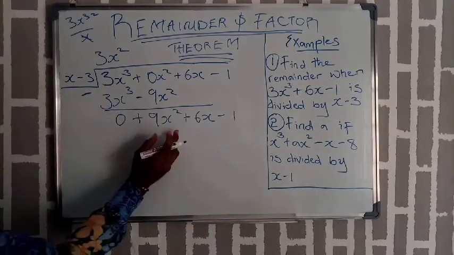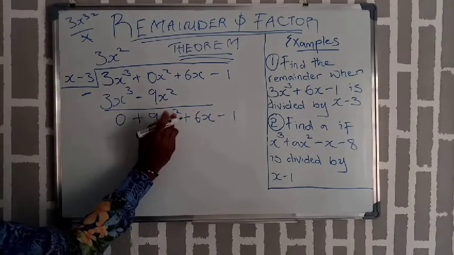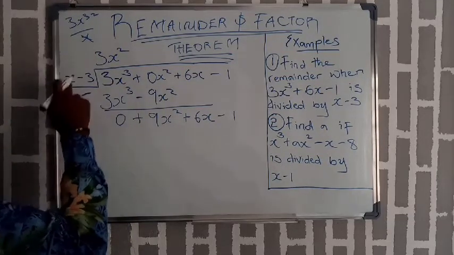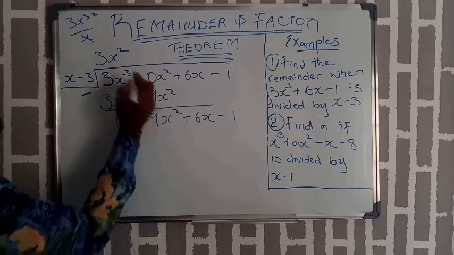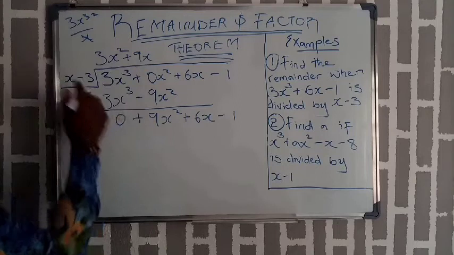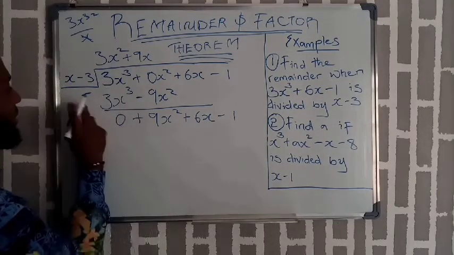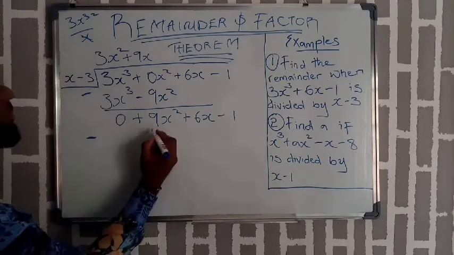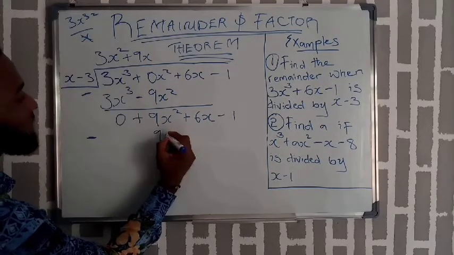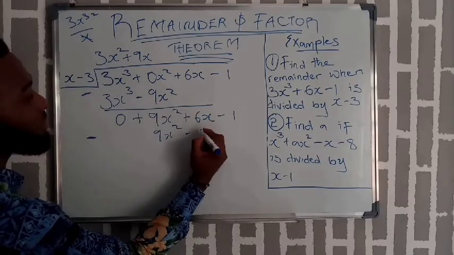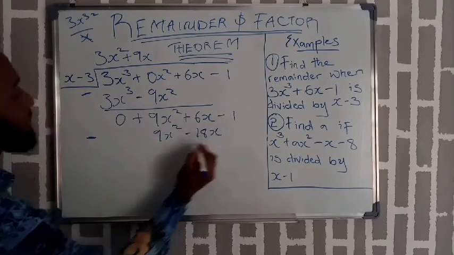Now, this power is still greater than 1, which is here. So we divide again. So x dividing this, you get plus 9x. Then when we multiply it, when you come down, there will always be a negative here also. And this multiplying this becomes 9x squared. This multiplying this becomes minus 18x.